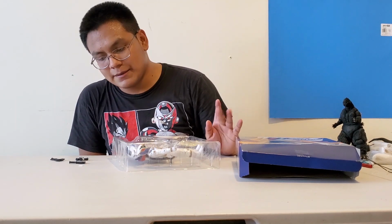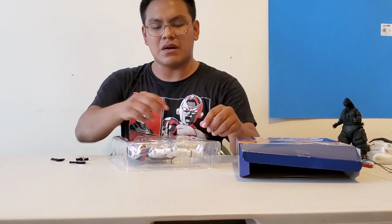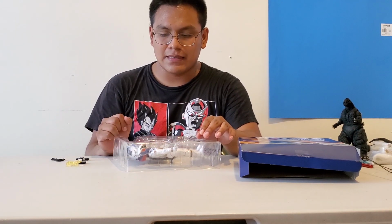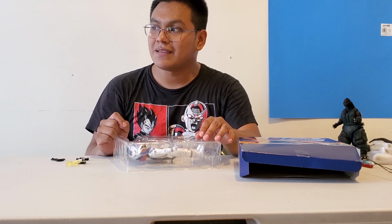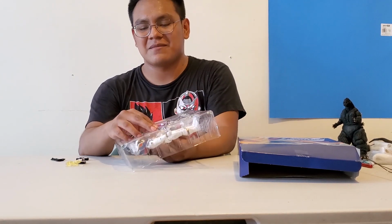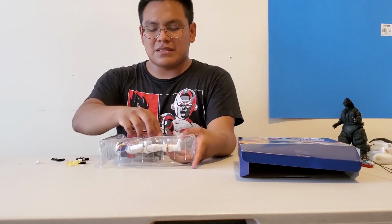I had this one, but in SWAT mode, and it used to talk, and I still have it. It's somewhere. It's hidden somewhere. And I really like it, mainly because it still speaks, and it's the longest figure that has lasted until now that I have. Actually, let's take out the bike first.